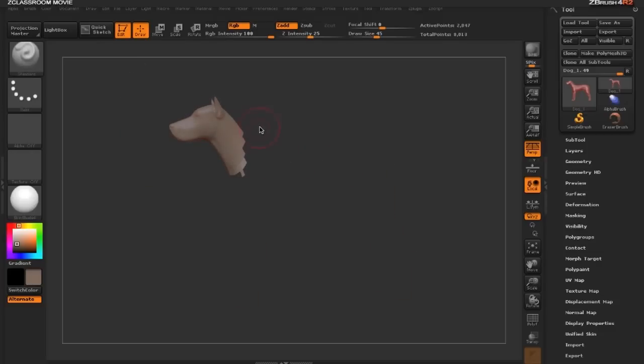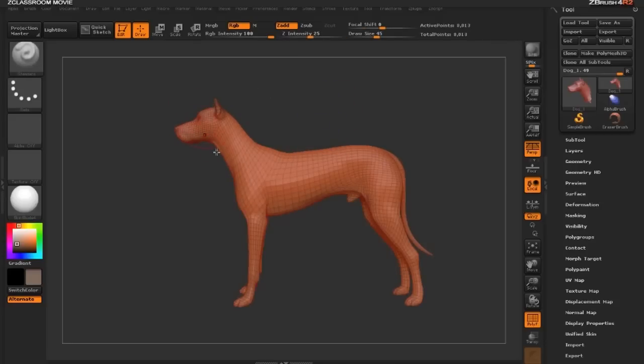Now you notice that we are bounded by the geometry flow for our selection. So I'm going to turn on my polyframe mode, which is down here at the bottom right corner, the Poly F key, or by scrolling over you can see that my shortcut is Shift F. So I'm going to click that on so we can actually see our geometry and bring everything back for the dog by holding down Control-Shift and clicking in our document. So you can see there's a particular geometry flow to this dog.